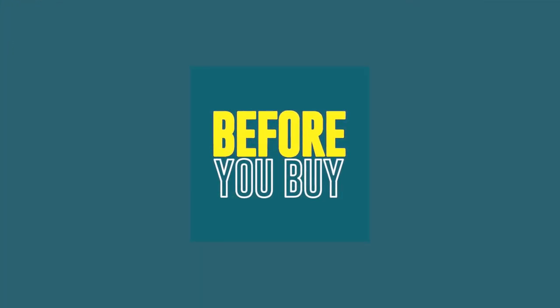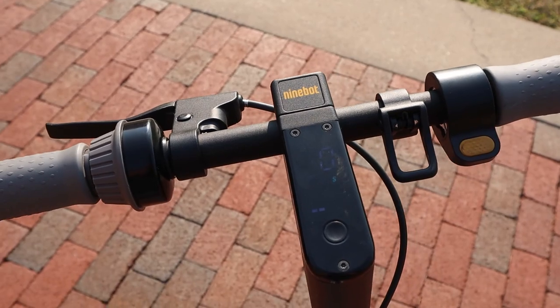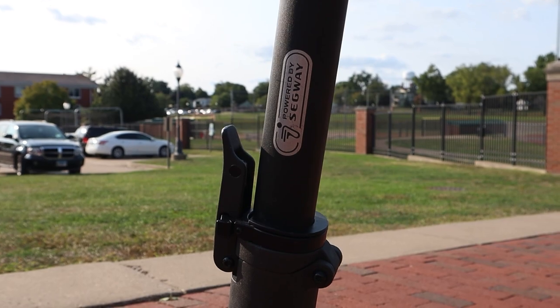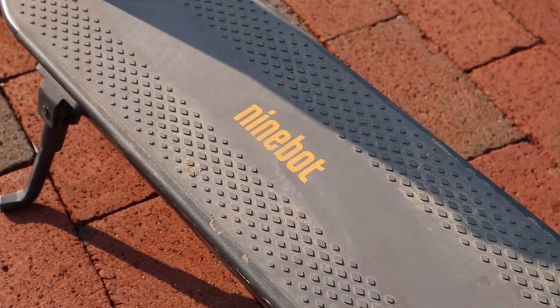The first thing you might notice about this scooter is that it looks good. They put work into the build quality and it's quite a bit bigger than you might think. I also like the design — something you can expect with Segway. That's a brand name we've heard for a long time, and I find that encouraging over a brand I've never heard of or can't even pronounce.